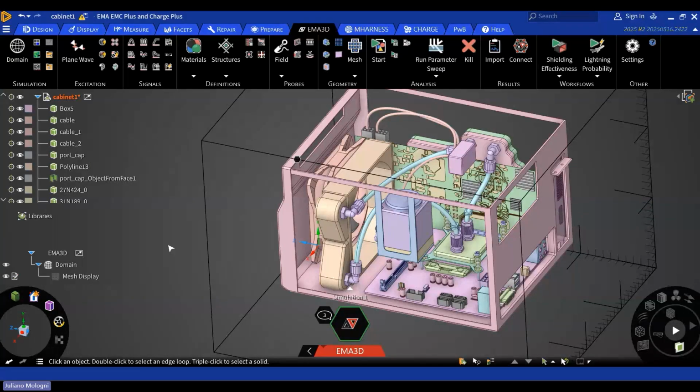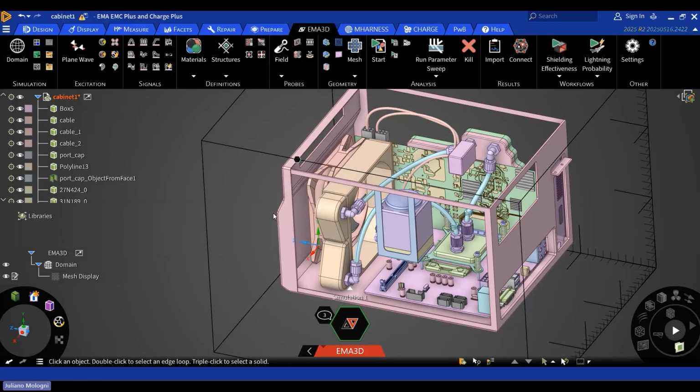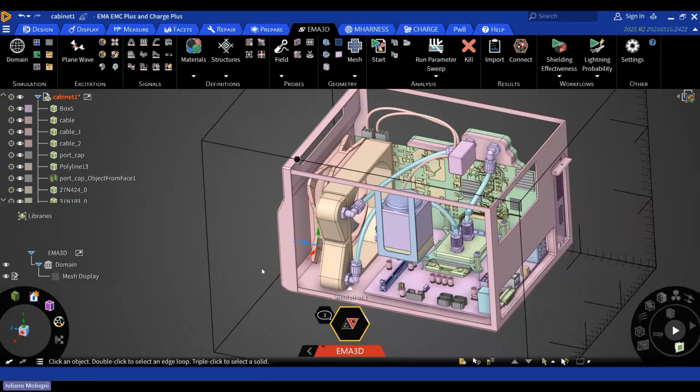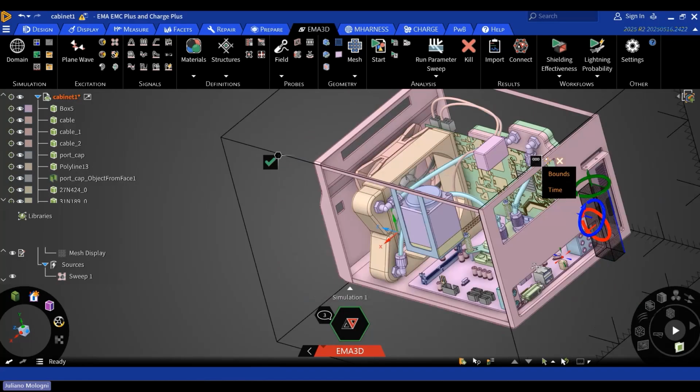If you go to EMC Plus, this is a different model. Now you go to the same place, import near fields, and now you choose XML files. Once you click XML files, you're going to see the near fields in that Huygens box. That's going to be on the way. It's going to be imported right now. So we're reading the files, and here it goes. So you can actually place the fields where you have that antenna.